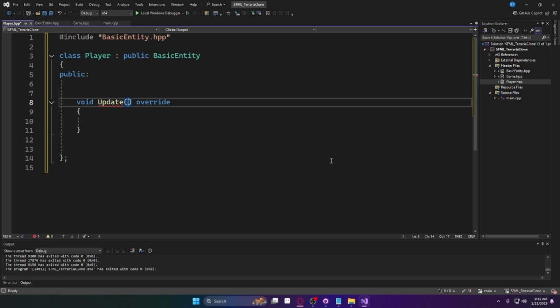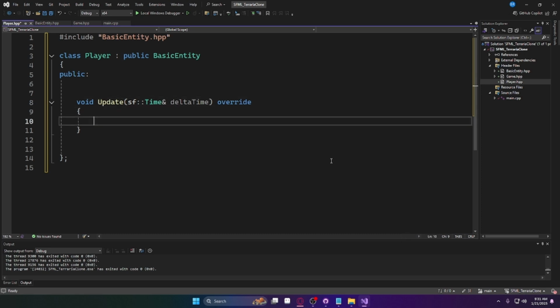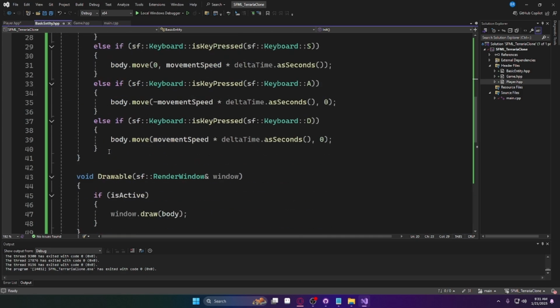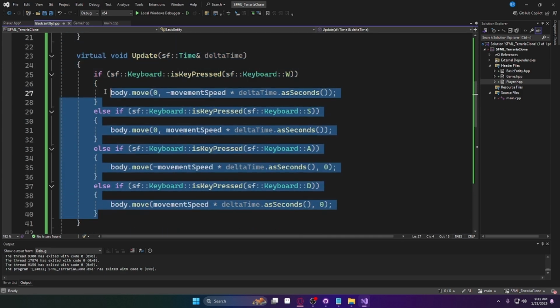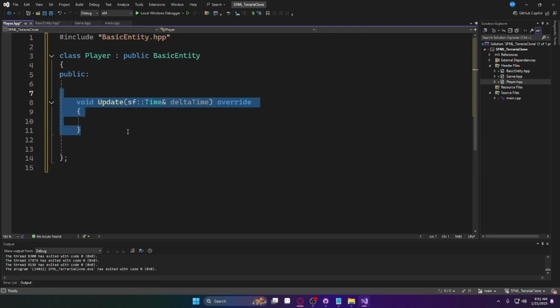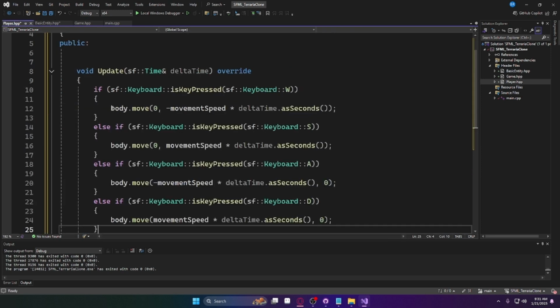Then we're going to see that turn red. Go ahead and pass in time, and we're going to call it delta time. What this does is overrides the function here, and I'm actually going to take all this stuff, Control X, and we're going to put it here.